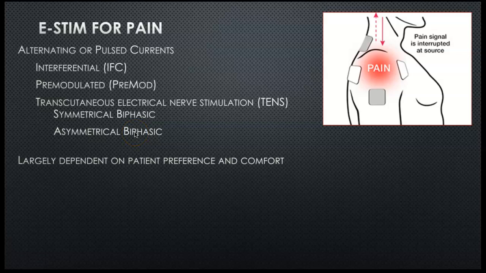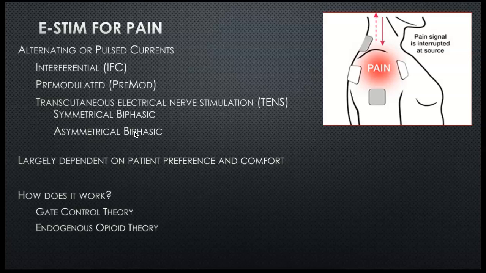E-stim for pain, when you set up the parameters, it largely just depends on the patient preference and comfort. It just needs to make them feel good, and that's different for a lot of different individuals. So you really can't go wrong, honestly. You just set it up, and if they like it, it makes their pain feel better, your job is done.